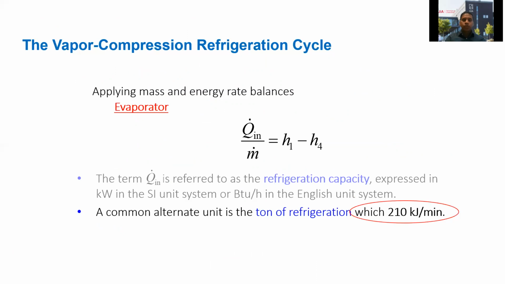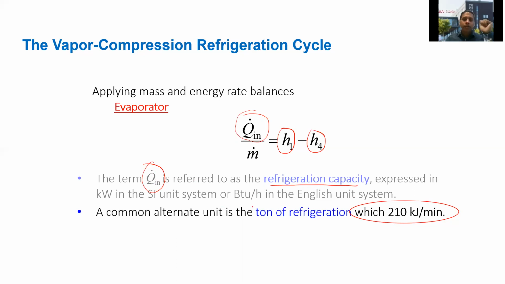And now, as you know, this is some mathematical equation that you might use to evaluate the performance of an evaporator. So if I ask you, what is the refrigeration capacity? You have to remember, this is how much heat is actually received from the surroundings. Okay, so you will get it by using H1 and H4. And how do you get this H1 and H4? I'll come back to this point in the slide after next. In this case, just remember the term: this Q in or Q dot is known as the refrigeration capacity.